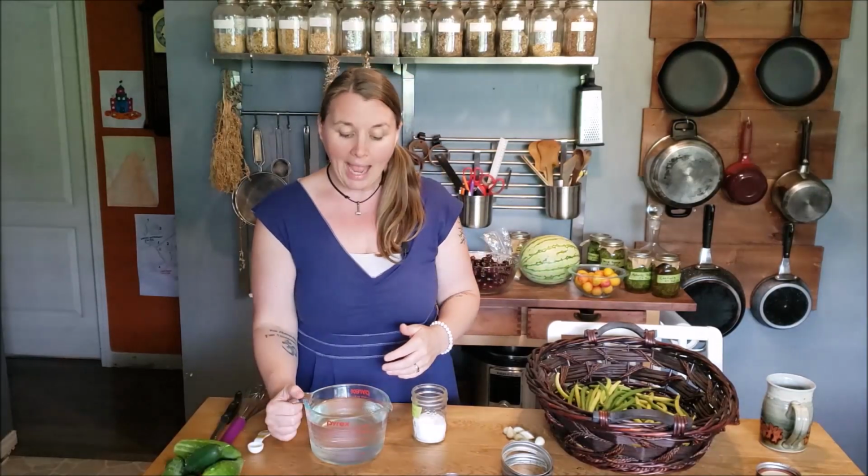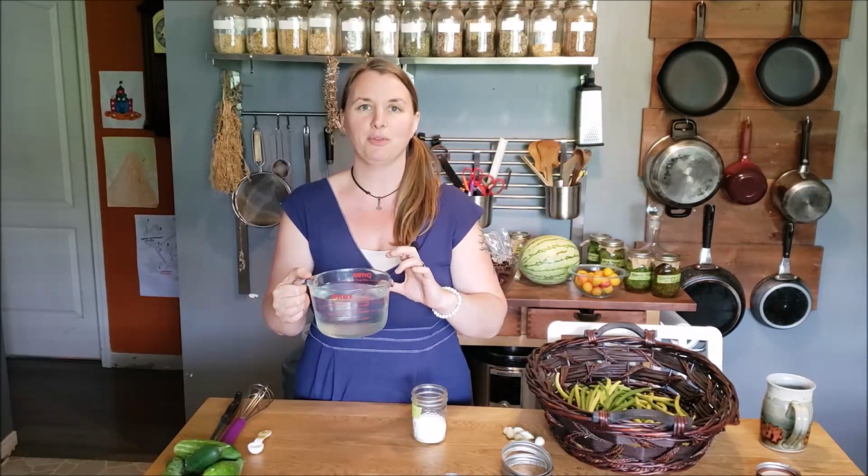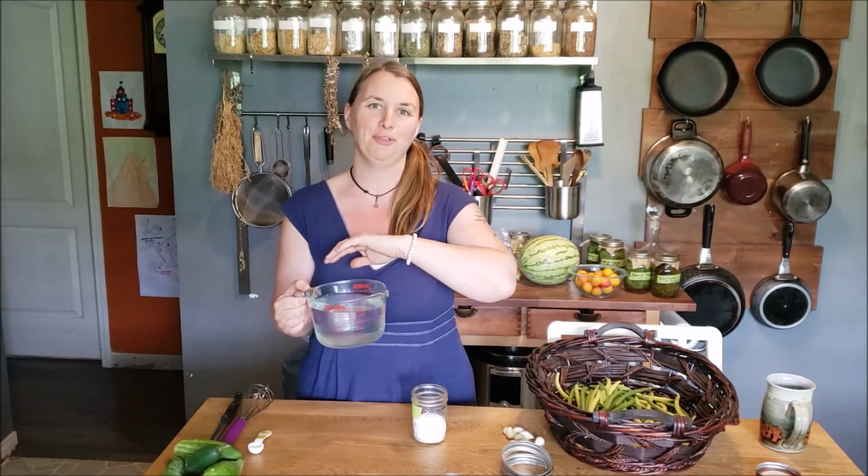So whenever you're making fermented foods, with the exception of sauerkraut, and I do have a video for that as well, so I'll link that up here, you're going to need a brine or a salt water solution when fermenting your veggies. Now, I had 2 cups already in the fridge of a salt water solution because we ferment so many vegetables. I sometimes have leftover brine. I don't like to waste anything, so we throw it in a mason jar and put it in the fridge for future use. So I already had 2 cups of brine. I added an additional 2 cups of good, clean drinking water.